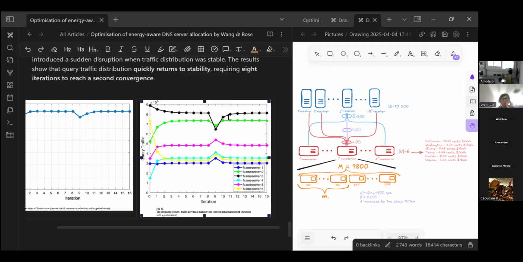Okay, so in this paper, the quality of service is the response time. If we have a long response time, there is no quality in the DNS. Okay. And so, maybe it's not related to that, do you plan to study this kind of aspect that is not related to the DNS itself, but to the global system that involves DNS? Maybe later, but it's not in my line of view now. Okay.